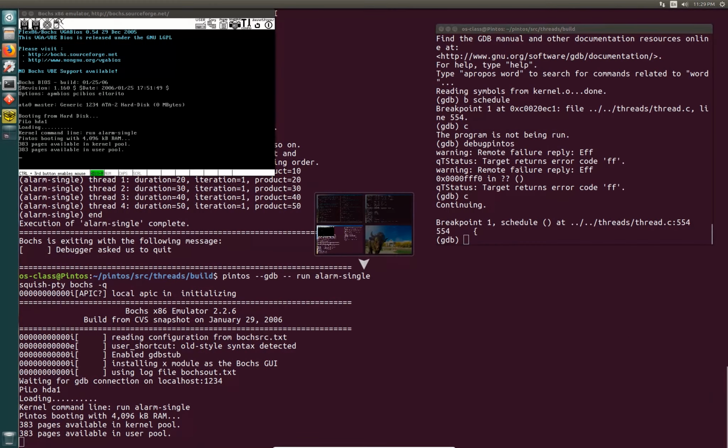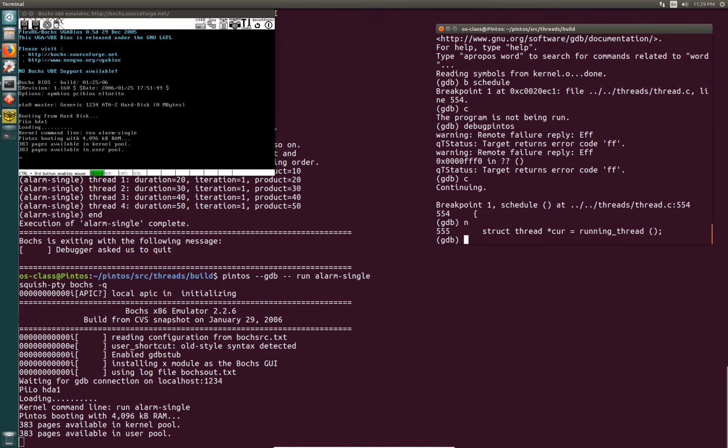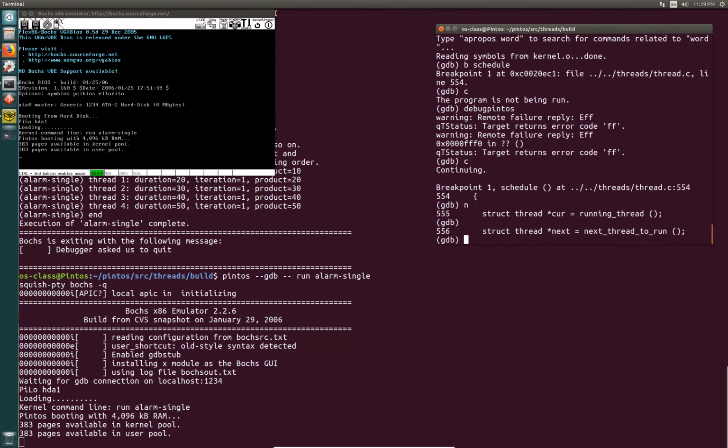At line number 554, we hit next, and then it goes to the next one. If you just hit enter, by default it means the previous command is entered again. So I just hit enter here, and it just takes in the previous command of n. Then I put n.